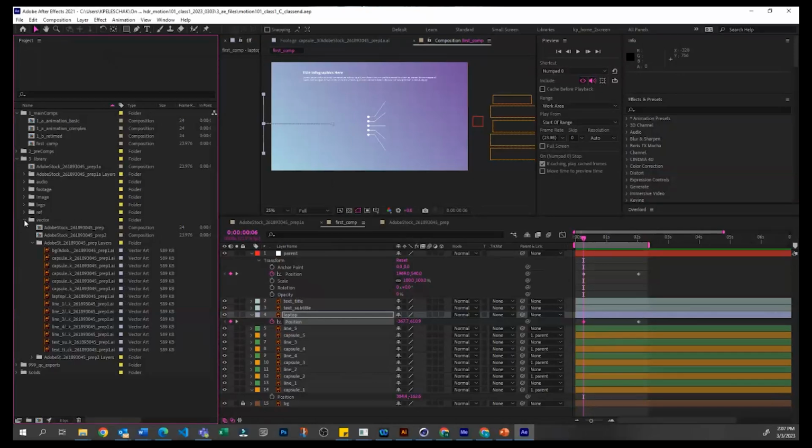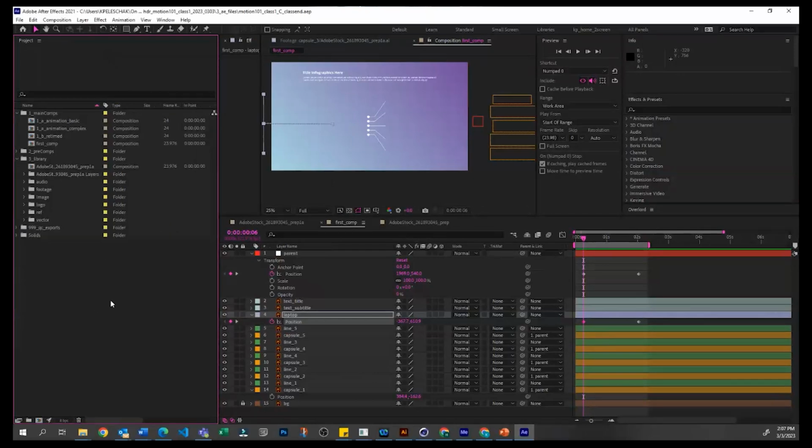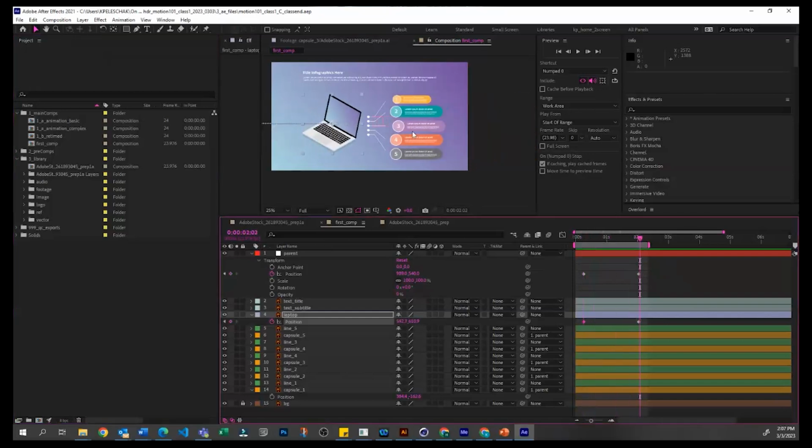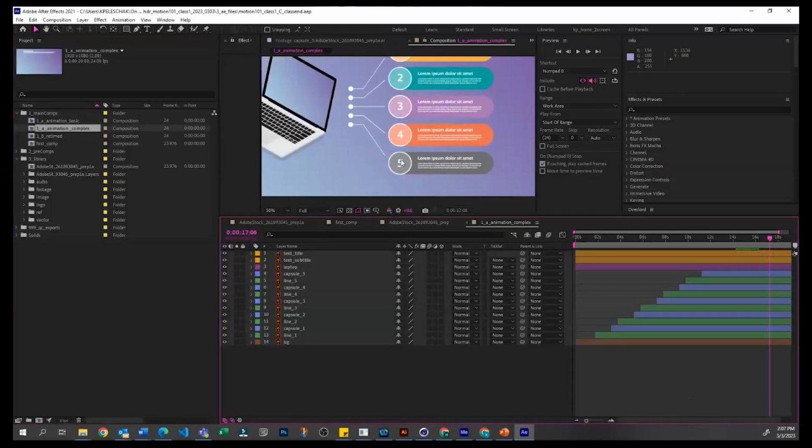Yeah, next time we'll dig in a little bit more about how to set up some of the Illustrator files and just how we start to think about doing more advanced stuff. It basically is just breaking these up into more elements. If we looked at my complex one, there's a layer for the circle by itself, and the text is separated, so you can bring all those in and animate them independently.